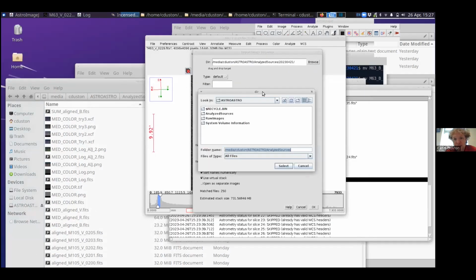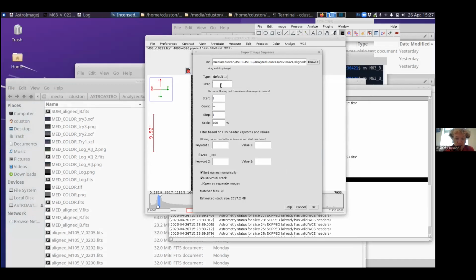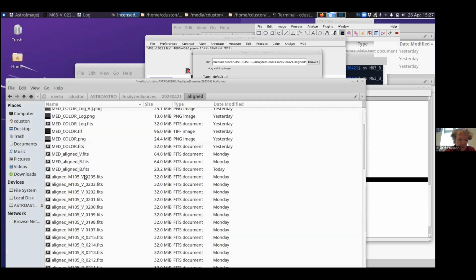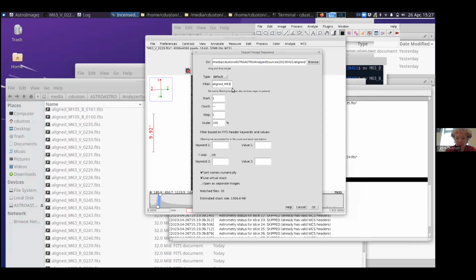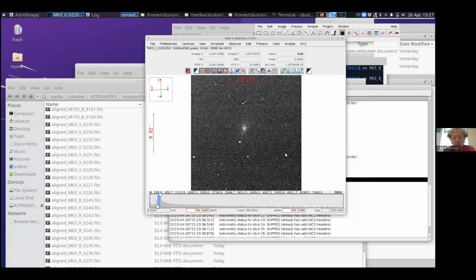So I'm going to click open image sequence in new window. I want to now navigate to my aligned directory, my sources, that's the date in my align, select. I want them to be M63, aligned M63. And you see there's 30 now, but I want to open just the 10 in a particular filter. Go over my directory, you can see they're named _V, _R, _B. So I can just do that. Let's do _R, just to demonstrate 10. Cool. Click OK. They should open as 10.